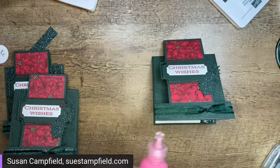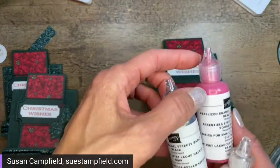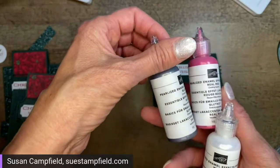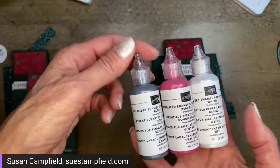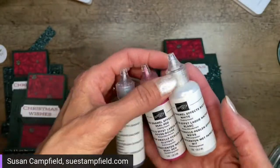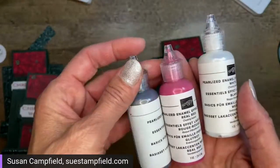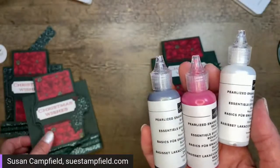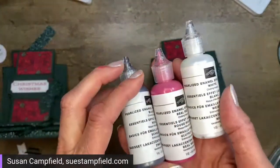So in the mini catalog, we have a new product called Pearlized Enamel Effects Basics. Easy to say. And when you order that, you get three colors. This color is called black. This color is called red. And this color is called white. But I want to remind you that they are pearlized. So this one is really more like a charcoal gray. This one is a good red. That's what this is right here. And then this one really does look like pearls.